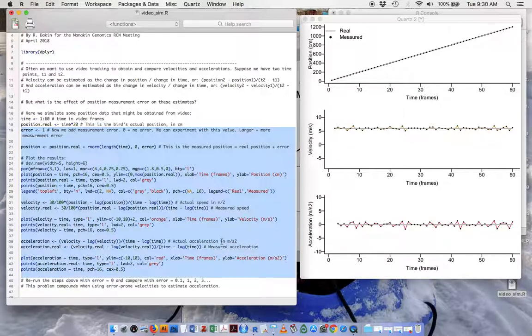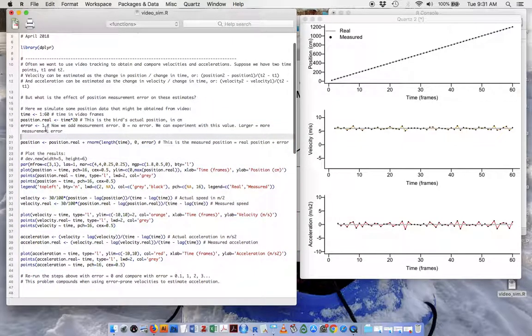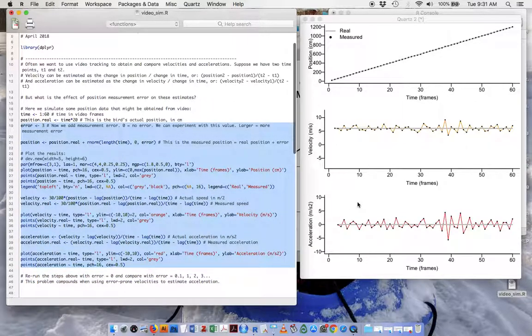So I hope what you're seeing here is how measurement error in the position data has an influence on our velocity measurements, but an even stronger influence on our acceleration measurements that are more derived and that rely on more position time points to estimate than velocity. And lastly, let's try a value of 3 centimeters there. And so you can see how noisy those accelerations are. Remember, they should be 0, but you can see how we can get wild changes in accelerations just by relatively small changes in position error.